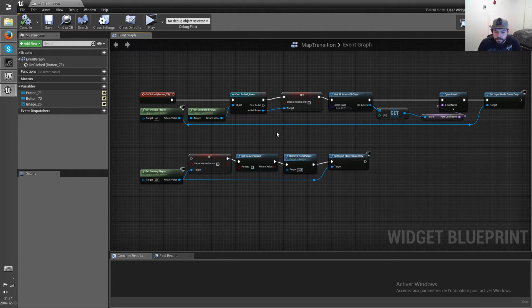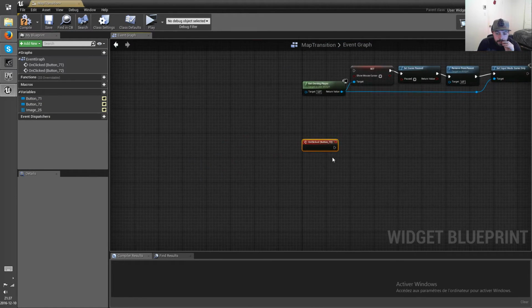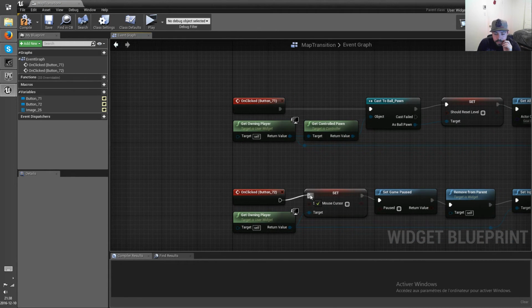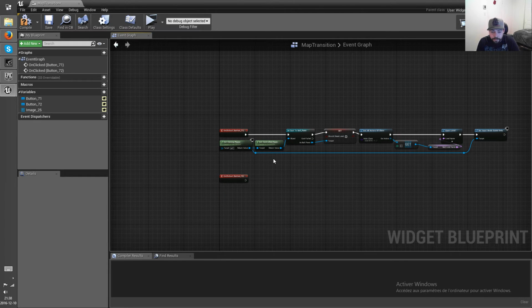And button 72 unclicked will do the same thing, but instead it'll bring you back to the main menu.